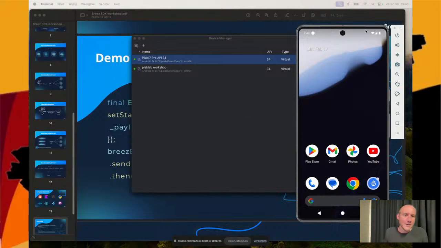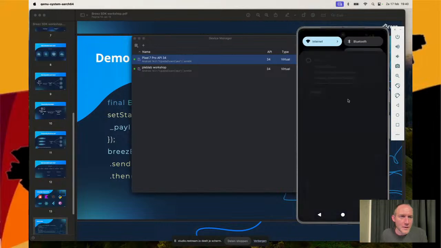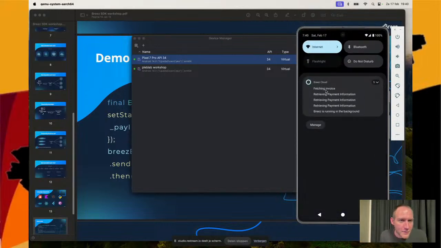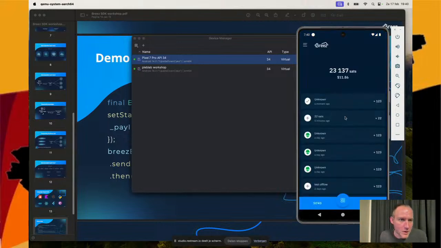And cling, we got another notification. And we've got a few actually. Fetching invoice, retrieving payment information. Breez is running in the background. But what you see is a moment ago, we received 123 sats over LNURL when our app was not running. So we're very excited about this feature.